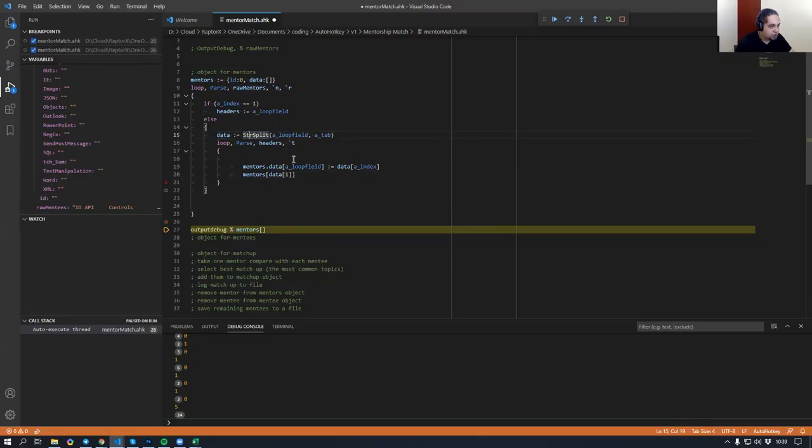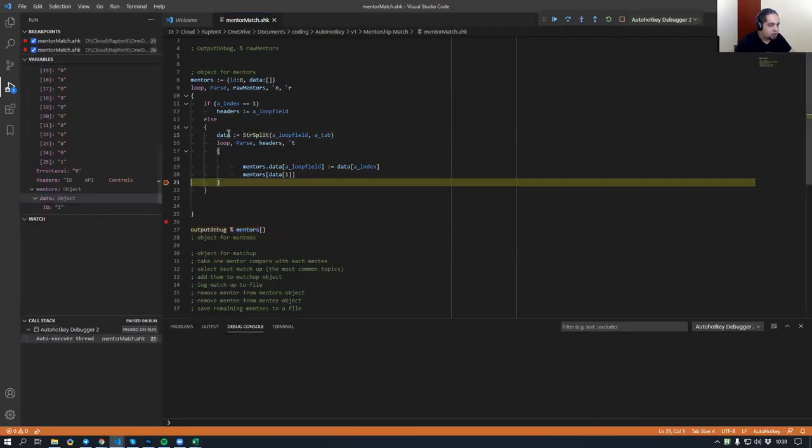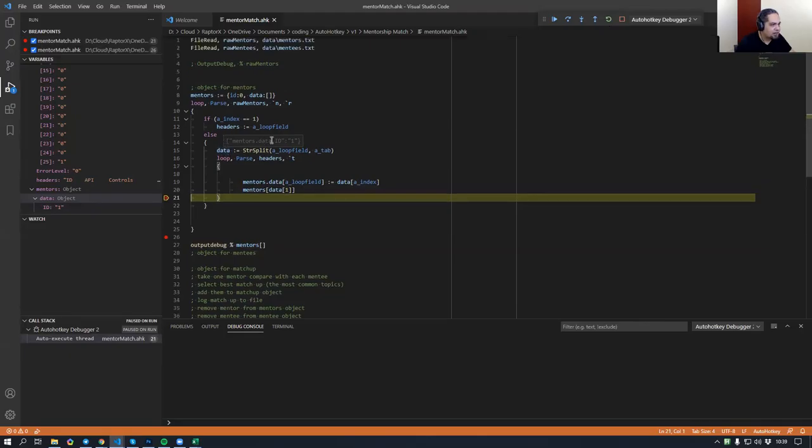So now, data. Let me make sure that I'm getting the correct thing. So let me go ahead and, right. So now data here should have, let's see what that is. Mentors data ID, what? But that's right, isn't it? It's the first time it's one. No, but I'm seeing here that it has this whole object in there. Oh, okay. Which was not expected. I was expecting zeros and ones, that's what I'm actually expecting. What does a loop field have? Only ID?